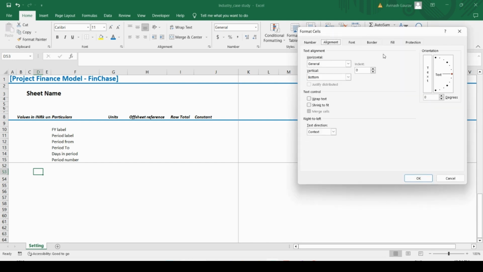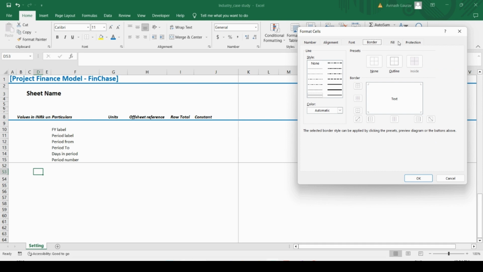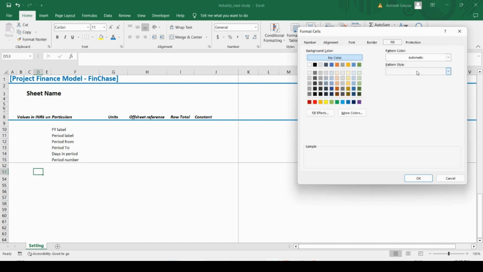Now what can I do? I can say that it should be in Calibri body 11, and the color of the input, let's keep it in black. Now the borders: I want it to be an outline border. And then the fill style should be automatic.